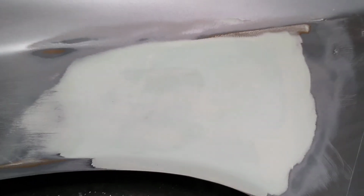All right, the bondo, or you call it the body filler, is done.